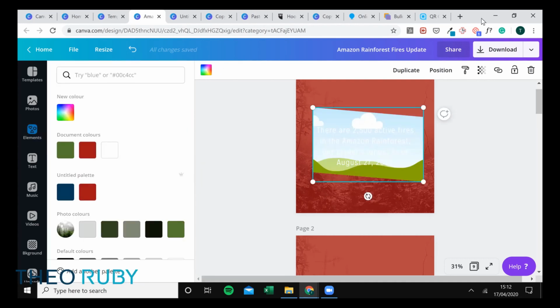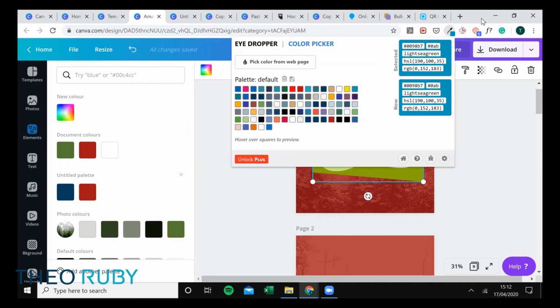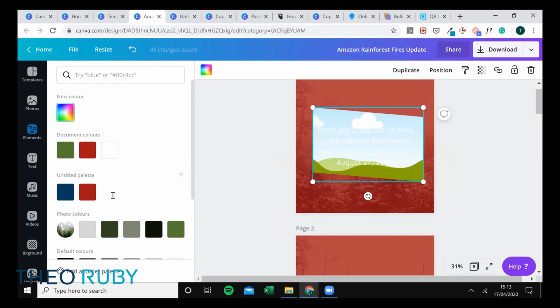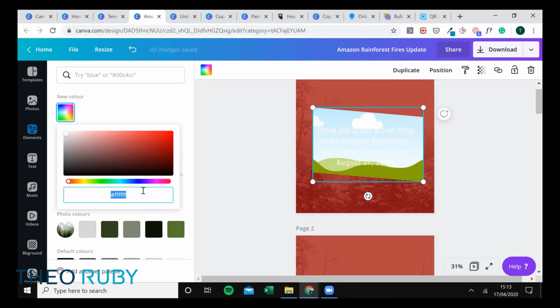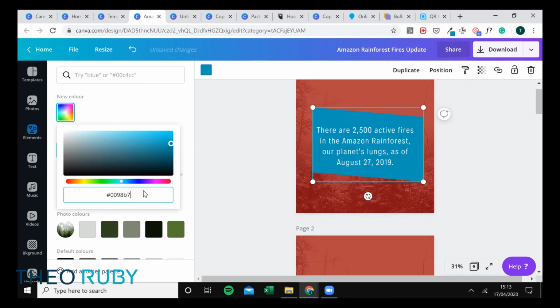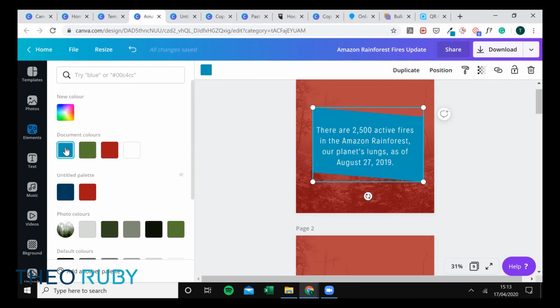Going back to the eyedropper or your hex code, as soon as you've added that up here, it saves that to your palette. Once you click enter, you'll see it's created here under your document colors. You can leave that there and copy that across, so you don't have to keep typing it in and remembering those hex codes.